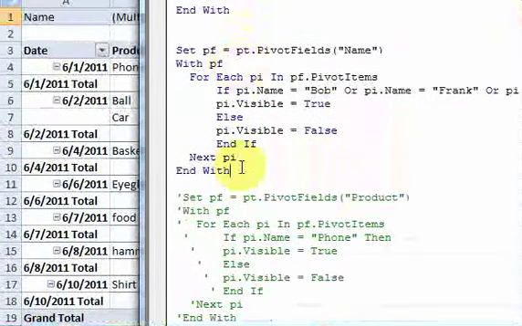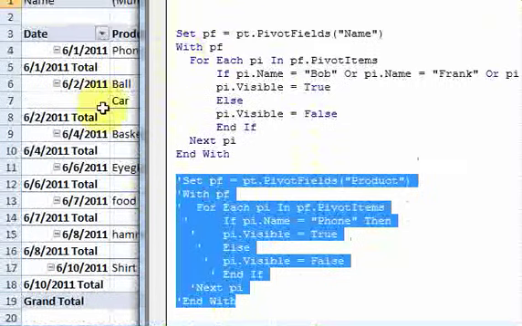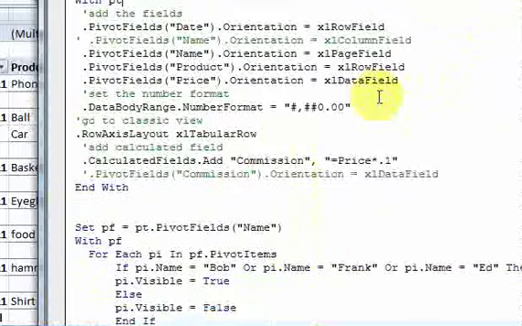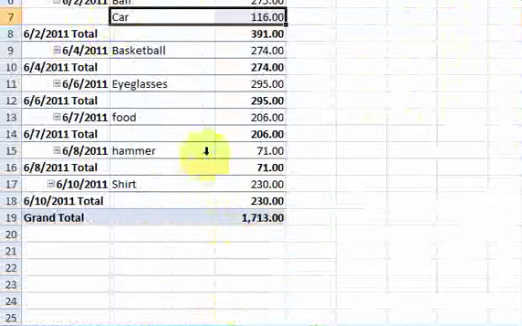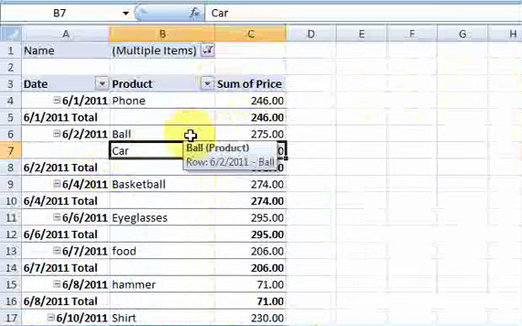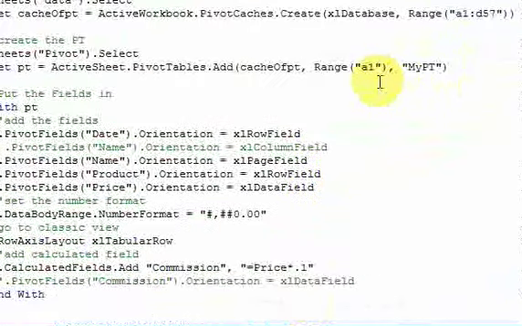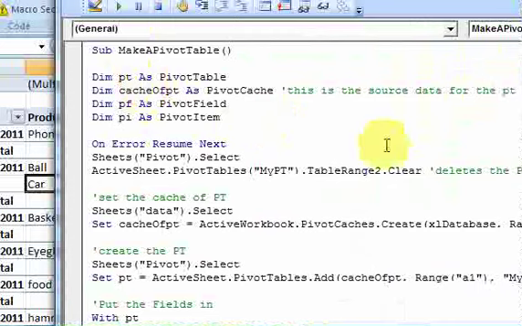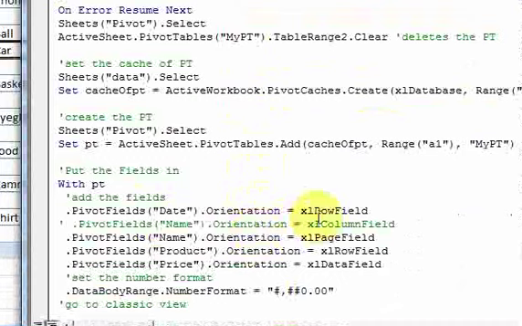And you could set different fields. So here, we set the name field, and here we set the product field. And you could set the date field or whatever field you want. It's super flexible. Whatever you can do manually here, you can do in VBA. So you saw how fast it was to build a pivot table using VBA, and it's super powerful once you get this going. If you have lots of reports, or lots of data to manipulate, code like this will really help you out, because you could create a ton of reports really fast.